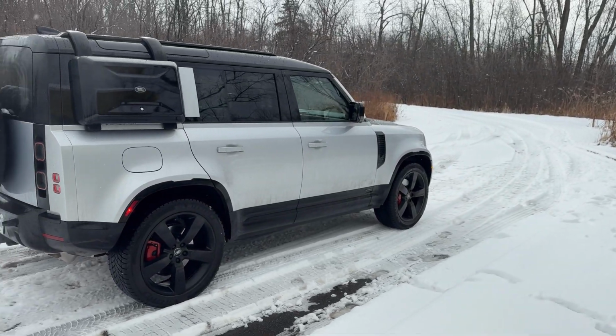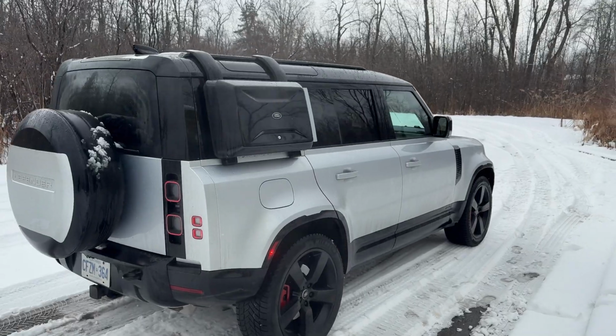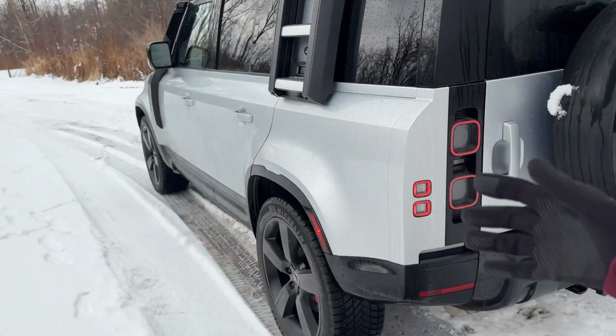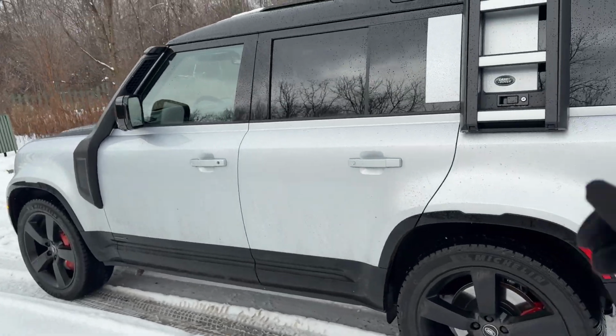So no problem, put it in snow mode and off we went. I could feel all the wheels working very nicely. We'll talk about that more as I get more time in it. But yeah, let's hop in and let me give you my first impressions.